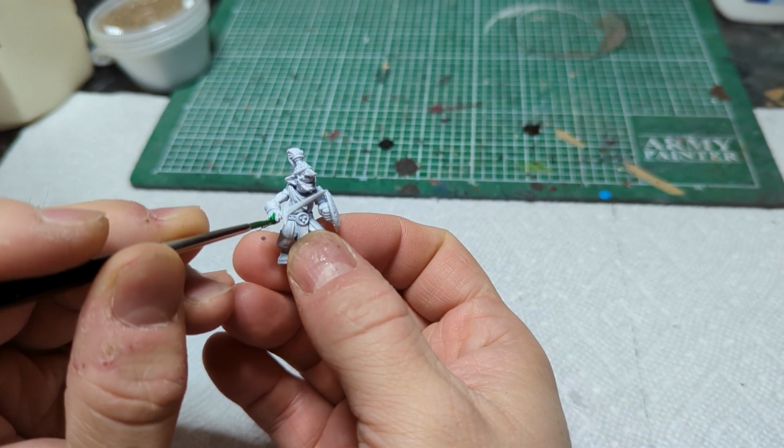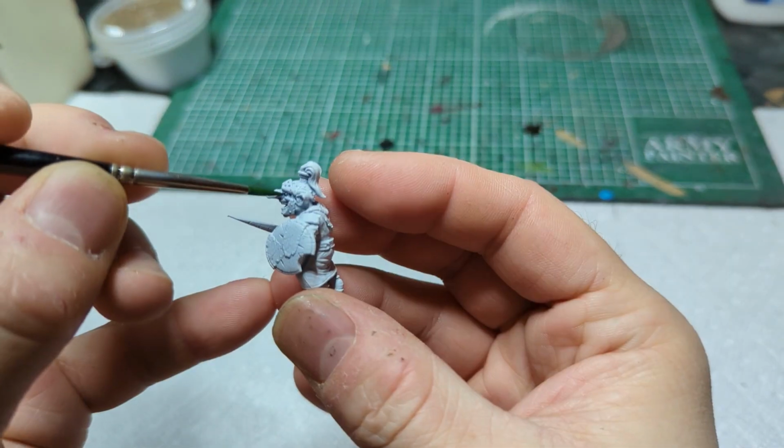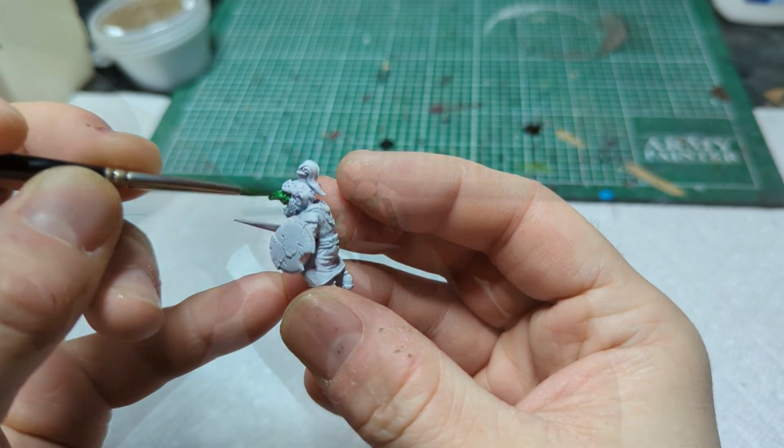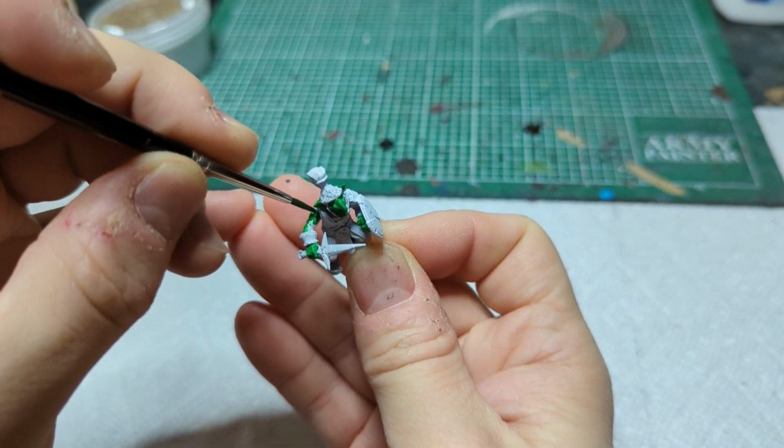Now, the first thing you're going to notice is that this paint kind of goes on like a wash, which is to say it's pretty thin, and you'll notice it kind of pooling up into some of the recessed areas. But that's exactly what you want from the speed paint, and you'll see why as we get into it here.